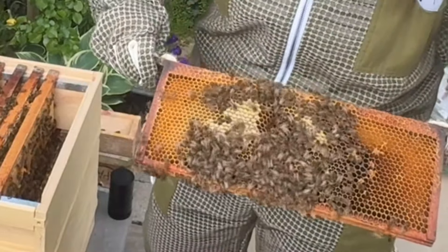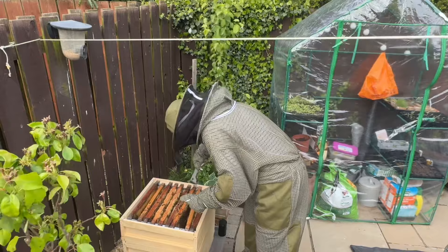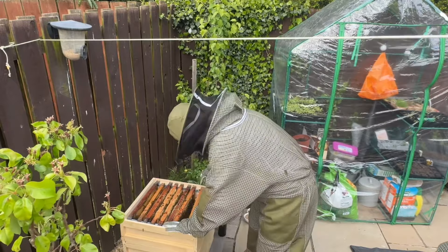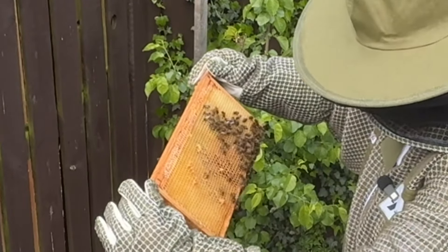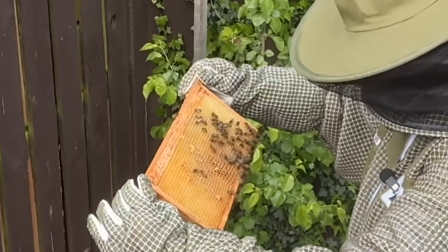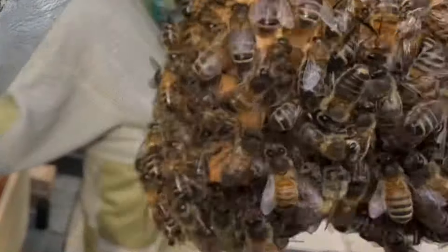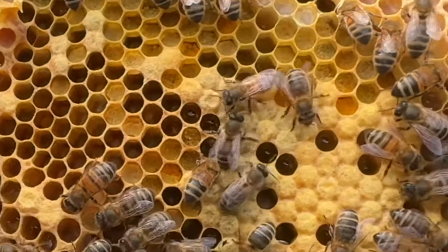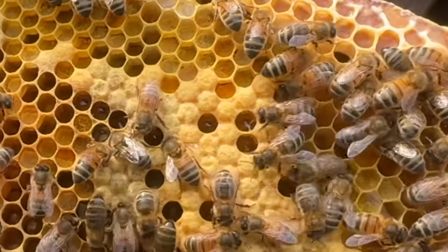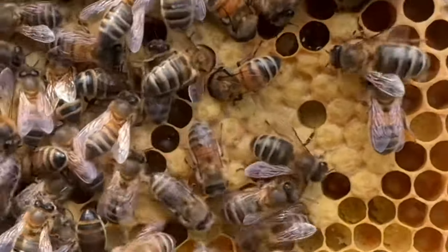This one has just got some honey in it - a bit of capped honey you can see in this area here. I'm looking for any swarm cells, making sure there's honey production and that there are eggs and things. This is pollen - you can see it's kind of yellow looking - and let's see if we can see some larvae. That's all pollen up there. Looks like a lot of capped brood here that's been covered over, with little baby bees growing underneath.